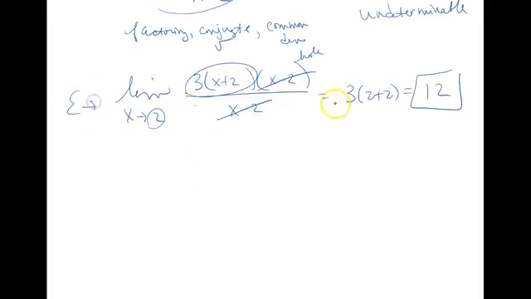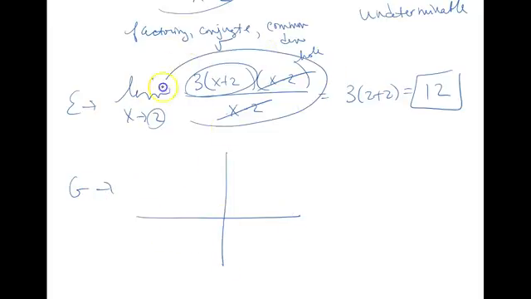So what this most likely means is this. Here's the equation approach to this problem. If we wanted the graphical approach to this problem, we would graph all of this on the calculator, and what you're going to see is something sort of like this. Okay, it's going to look something like that. And when you look at that graph, whether by hand or on the calculator, you're looking at what is happening as you approach 2. Well, I know there's a hole, but what y value is it trying to get to? And if you're looking at your calculator, you would see that that is a y value of 12. Okay, so you could do it from a graph, just look at the picture.